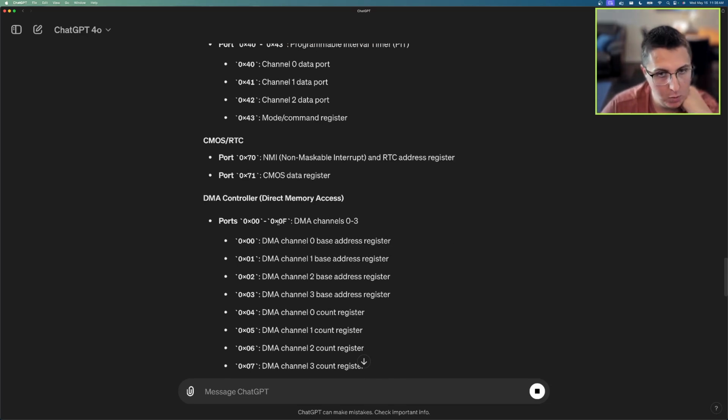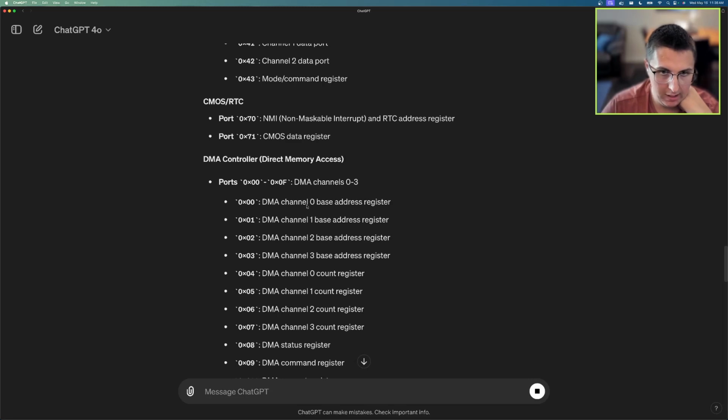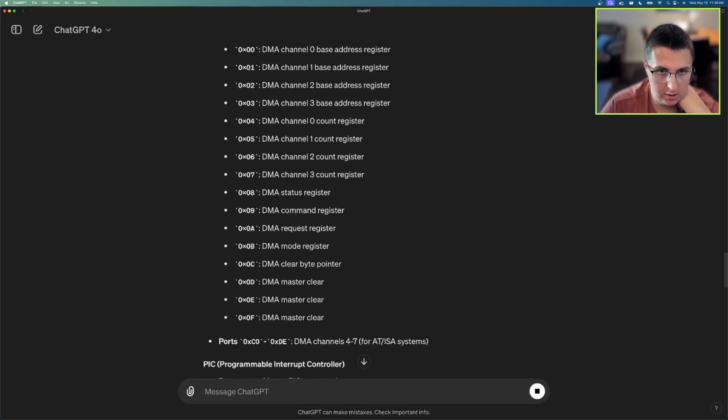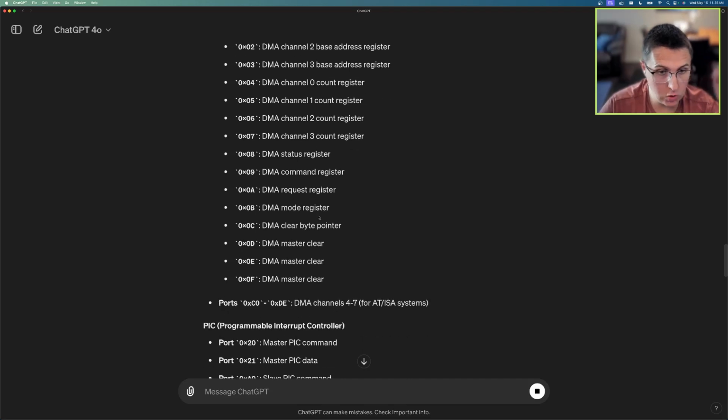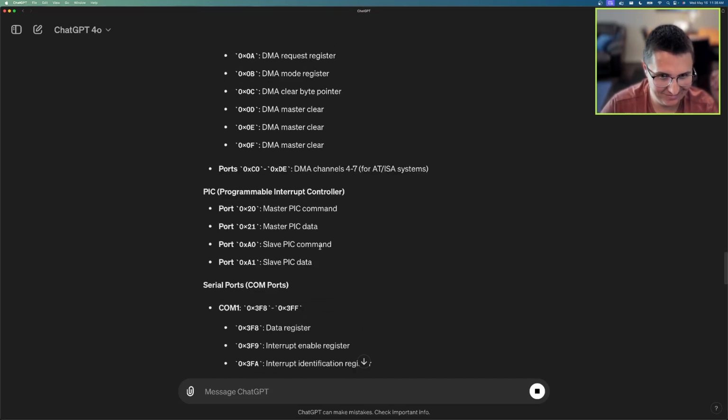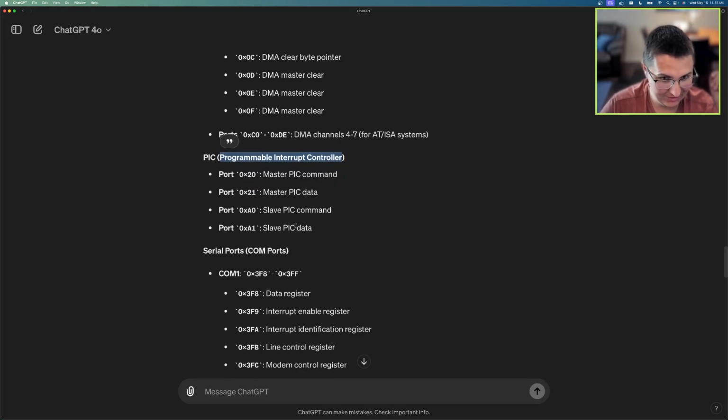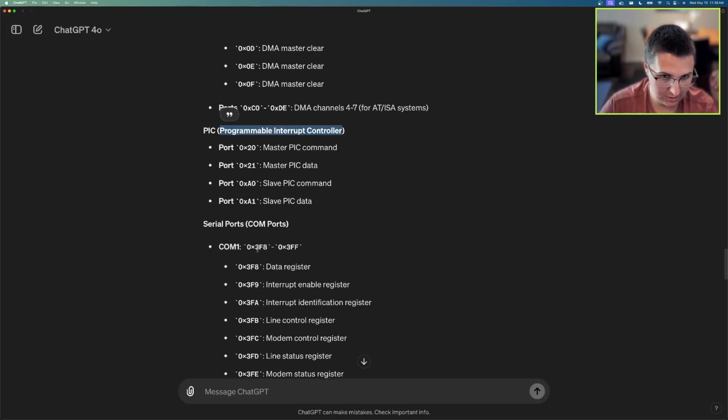DMA, direct memory access controller. DMA channel. Okay, so these are some concepts I don't really know a lot about. I've used a keyboard before. A programmable interrupt controller. Serial ports.